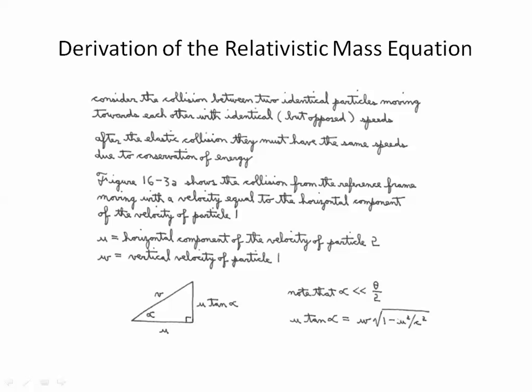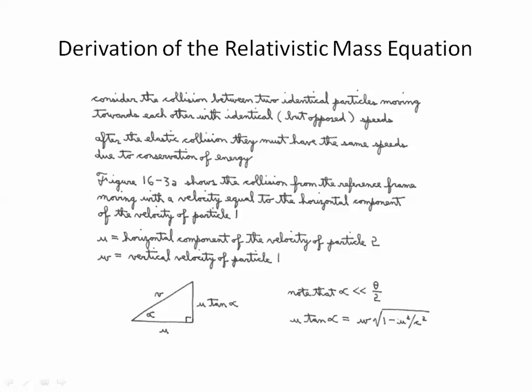What is the vertical velocity given by u times the tangent of the angle alpha? If we knew that, then we could use conservation of momentum in the vertical direction to get the correct expression for the momentum. It is obvious that momentum is conserved in the horizontal direction because that component is unchanged for both particles and all three reference systems, S, S', and S''.